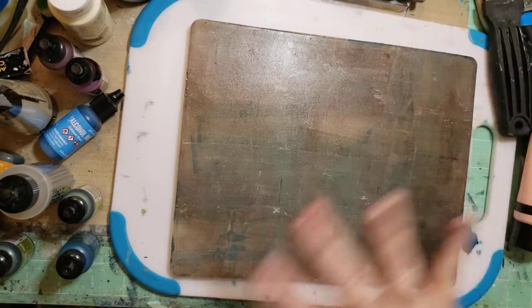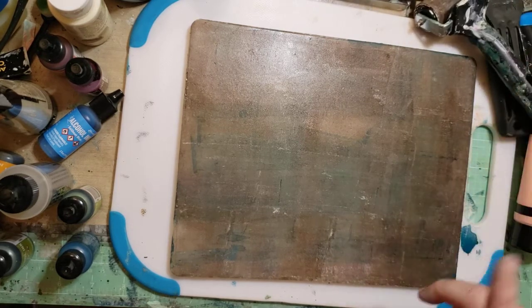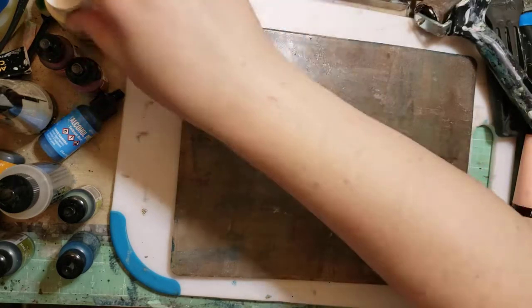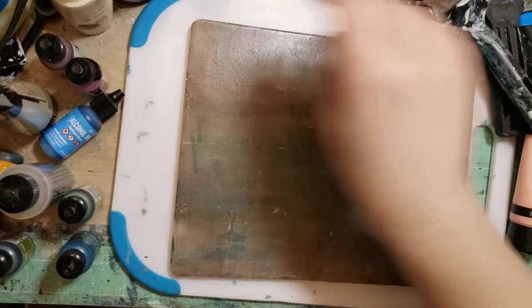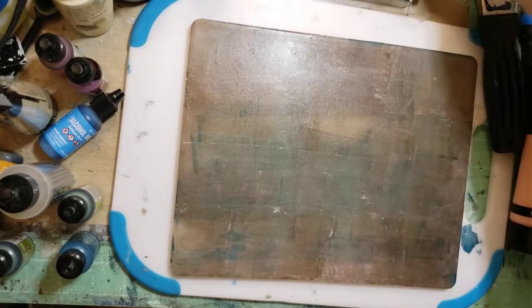And the lines are going to be much different this time, so I don't know how it's going to turn out. We'll see. All right, I could use my antique, but actually, wait, where is my antique? Oh, here it is. Because I've got the raw umber there, so the antique, when I put it on there, is going to become more of a, should make some with the raw umber there, right? You would think, maybe not.